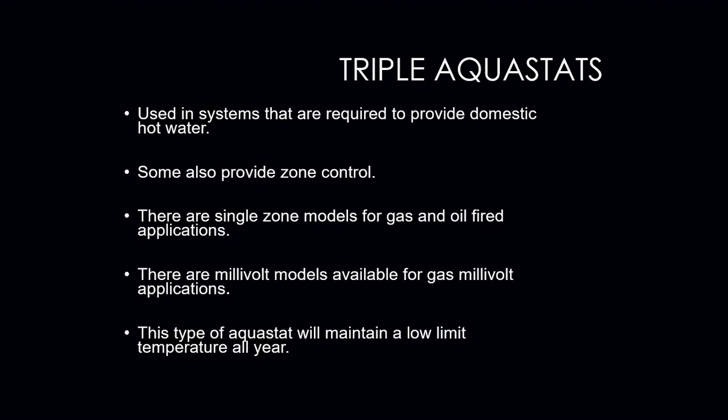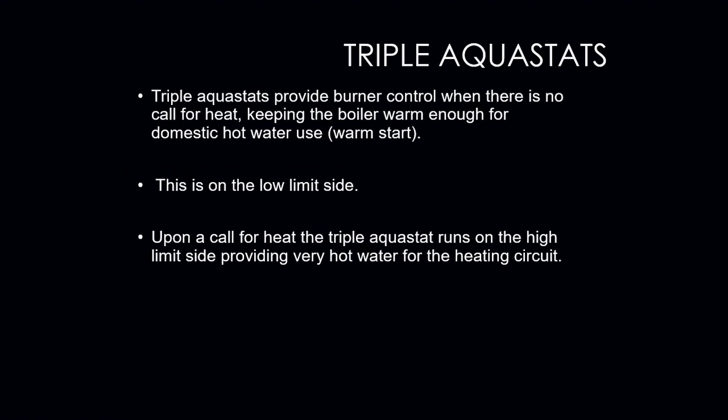Industrial, commercial type applications. You will see them in your residential homes, especially if we have domestic hot water connected to the boiler as well, because we need to be able to deliver hot water whenever it is needed. So we are going to have a triple Aquastat installed on there, because we now need to be able to maintain the boiler temperature all year round.